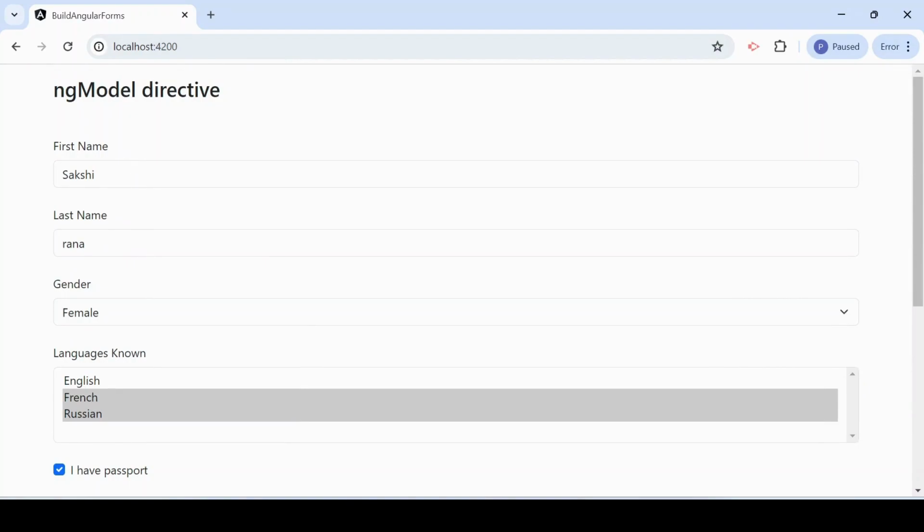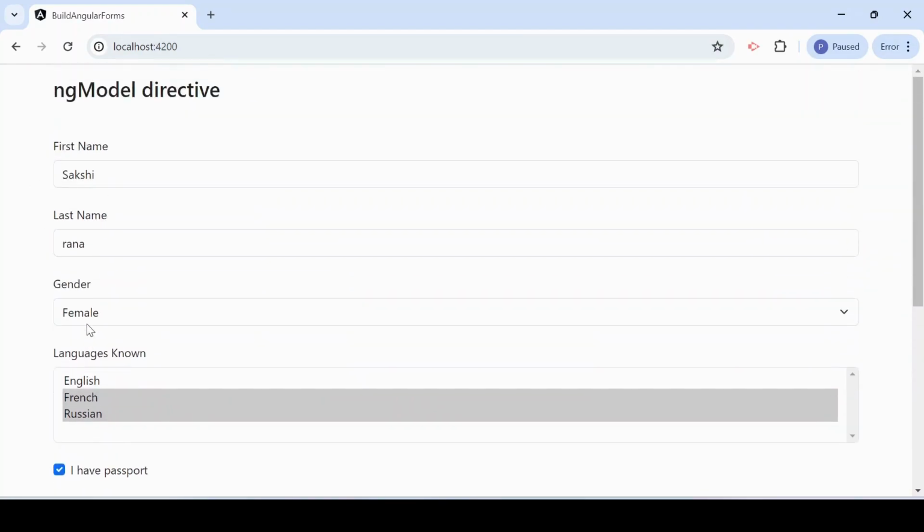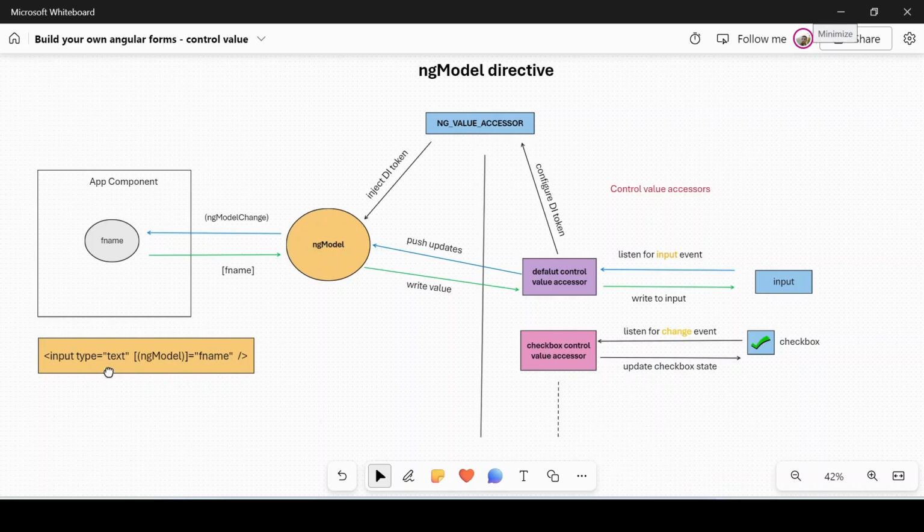For these two inputs, this single select, this multi select, and this checkbox, it is working fine, no error, because ngModel is getting the instance of the control value accessor directive which is configured for that DI token for these elements, and that control value accessor instance is different for different types of elements, which we have already covered in the last few videos.